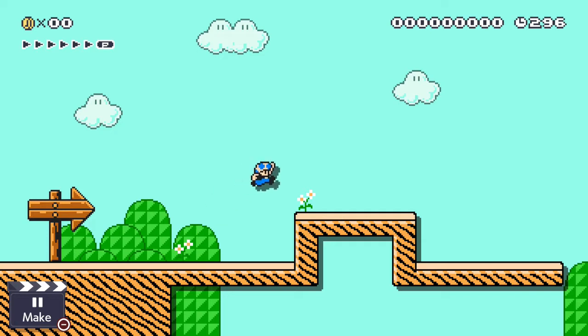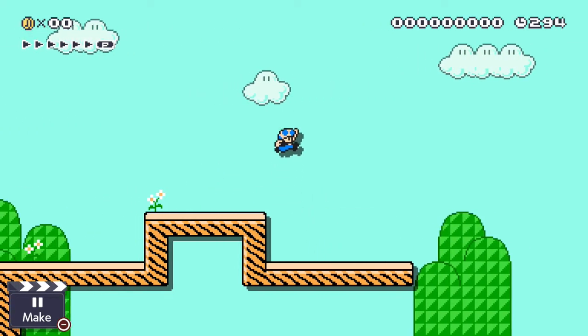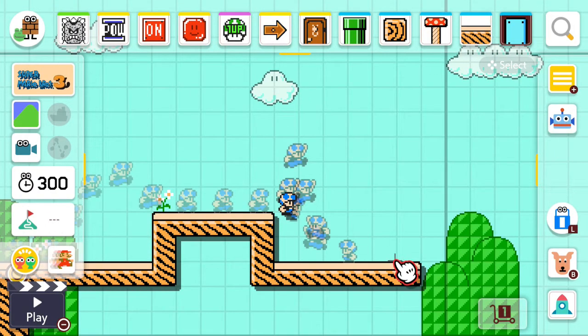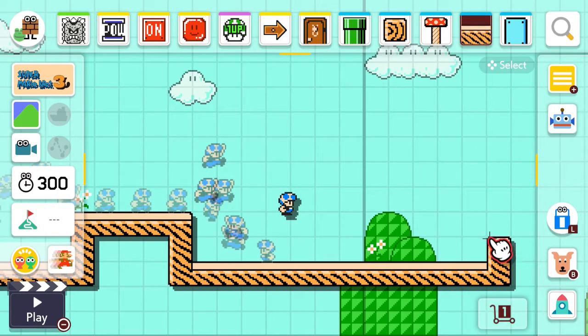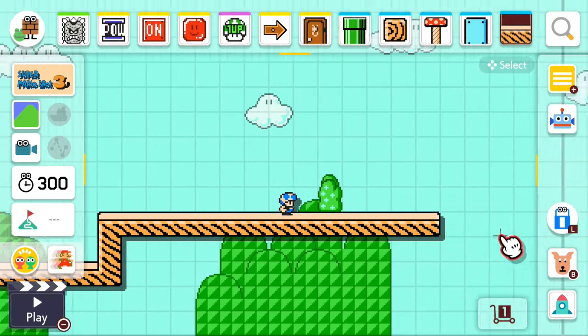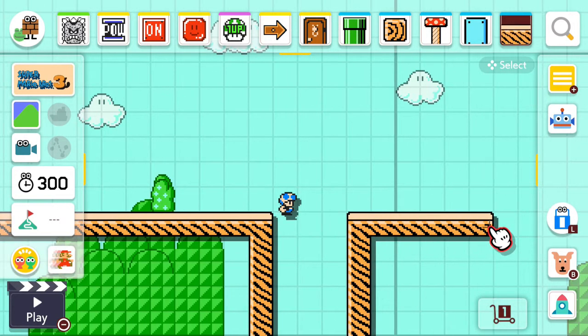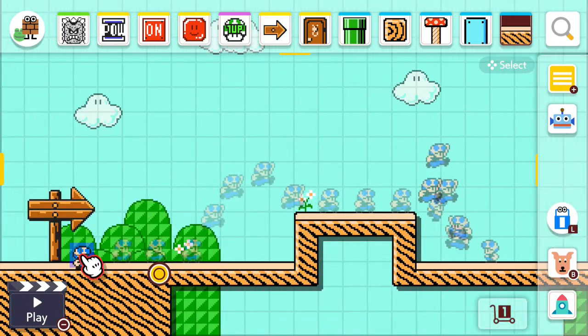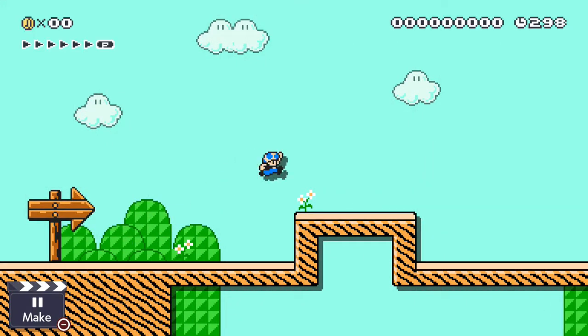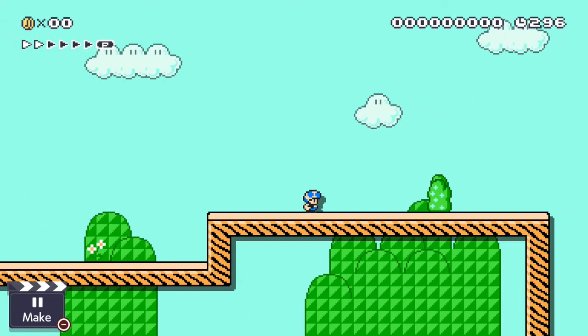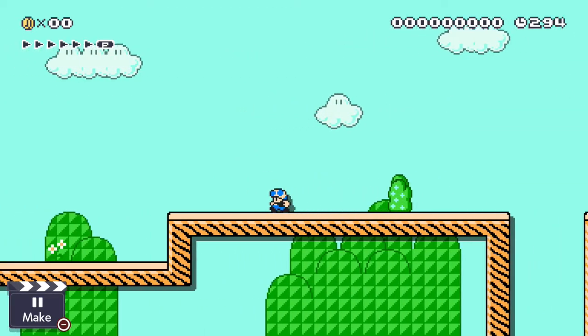So the first and most basic way to design a level is by just creating lines of ground blocks. Like this. You literally just get some ground and you place it around in like a line to create the layout of the level. Now, normally this style would almost never be used, because this style is probably the most basic and boring type of style that there is to create in Super Mario Maker.